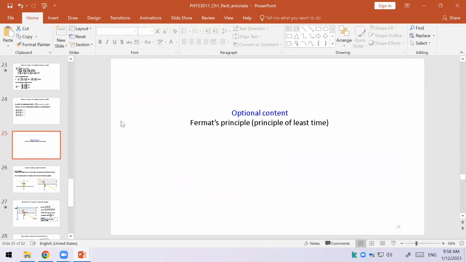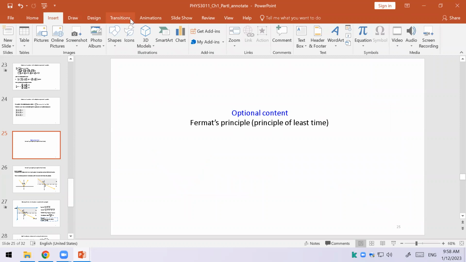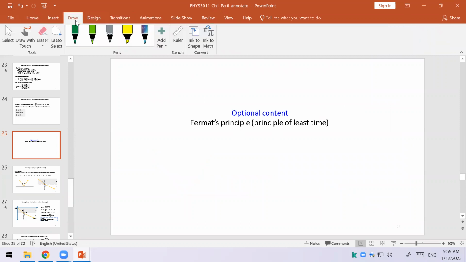So if I just go back to the most simple case, just the light propagating in a straight line, that one is easy to understand. If I have this point A and this point B in free space, then among all the paths that the light can choose, of course the straight path would be the one that allows the least time.